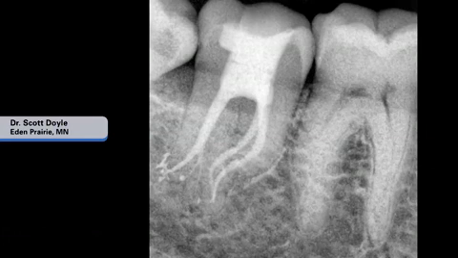The distal system is a beautiful example of the importance of shaping. When we shape canals well, we can have a sufficient reservoir of irrigant that upon activation can be moved into the uninstrumentable portions of the root canal space. Scott was able to move his irrigants and clean out anatomy that was actually uninstrumentable because it's off of a deep division within the distal root.